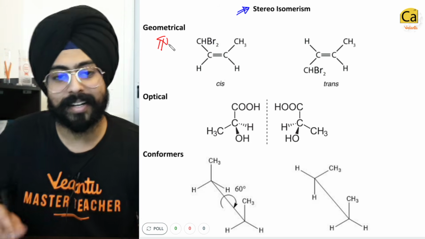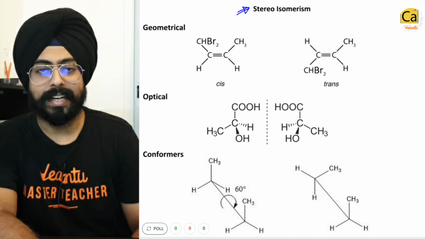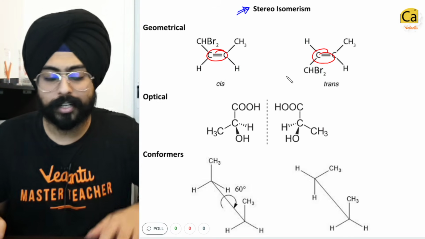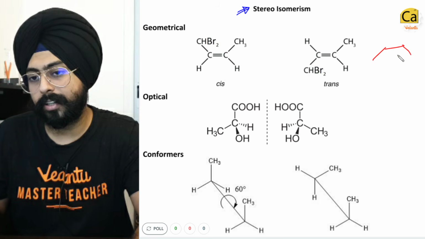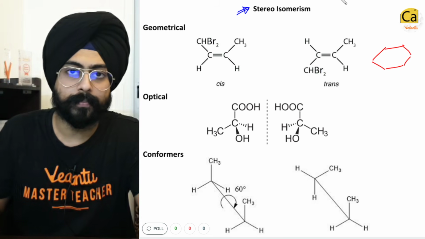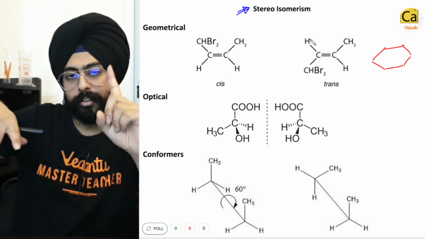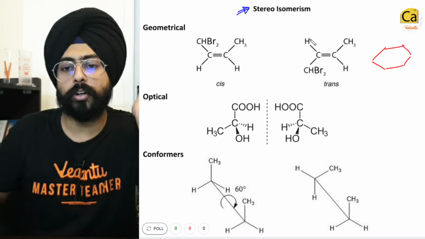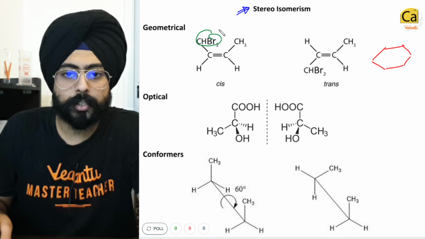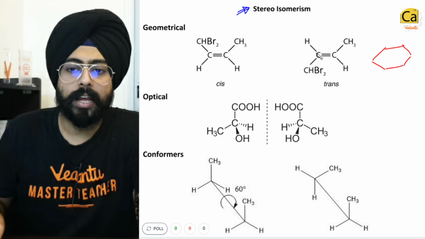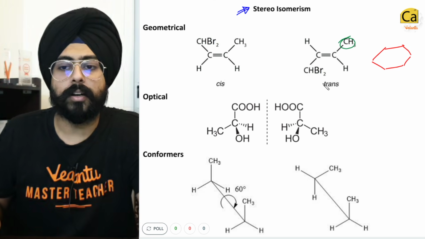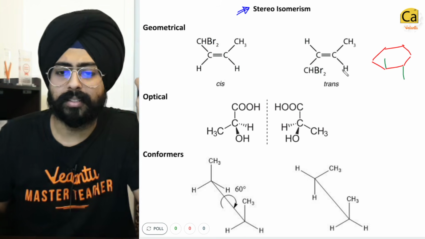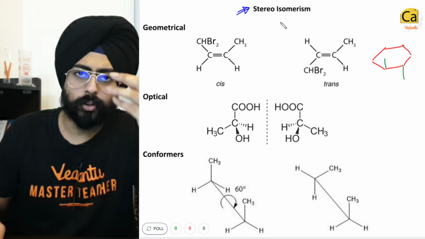So first of all, geometrical isomers. You could have restricted rotation. That restricted rotation can happen because of double bonds. That restricted rotation can happen because of an entire ring. Because of that, when you have different orientations of the substituents on both the sides of the ring, you get different isomers. If you have the substituents on the same side, cis. If you have substituents on different sides, trans. Everyone knows cis and trans. This guy is cis, this guy is trans. Very simple. Geometrical isomers are because of restricted rotation.